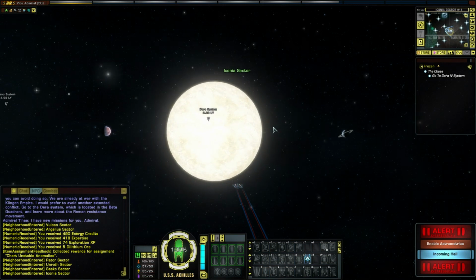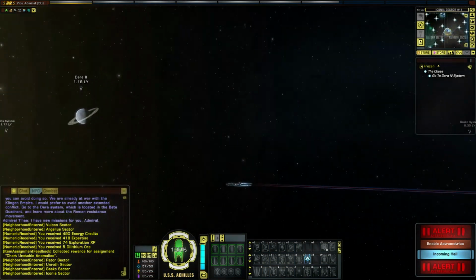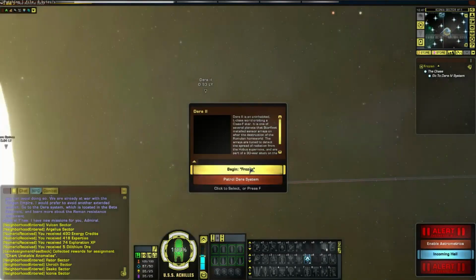Here we are coming up to the Dara system. And a massive star that's going to be really bright, so I'm going to turn away. And we can begin Frozen.